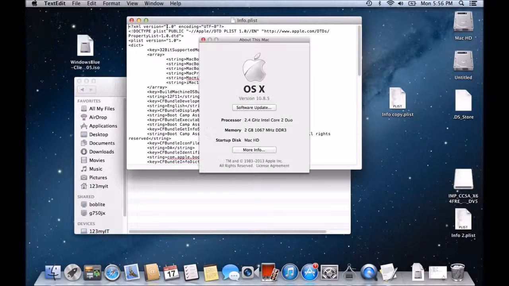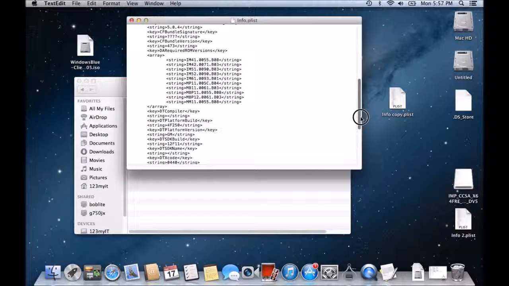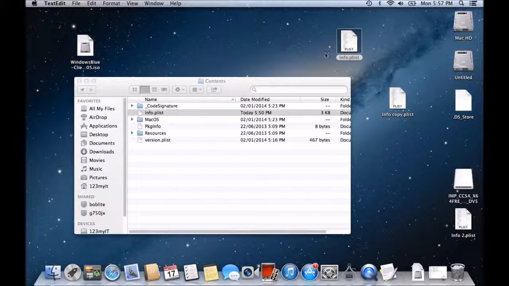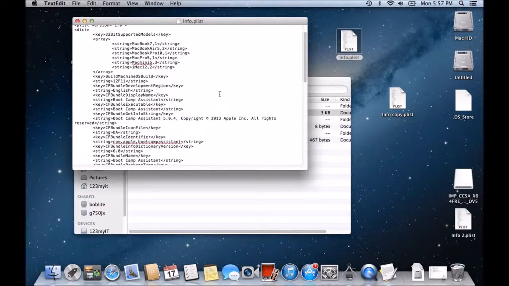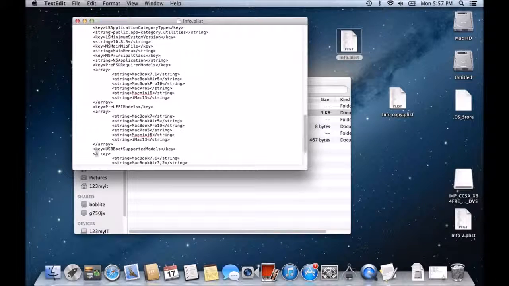Alright, now in Boot Camp, to get that checkbox, what I actually needed to do for this version of Mac OS X 10.8.5, I needed to go into here. I needed to scroll down to where it says USB boot support models, and I needed to actually delete this part out. So delete out pre, okay, and then I saved it. You can open it up again and make sure that it saved your changes. Let's go down to where it was again. All right, so pre USB is gone. So we saved the changes.